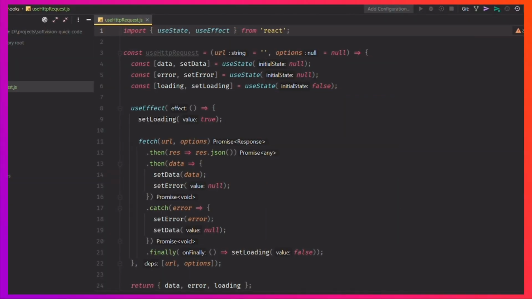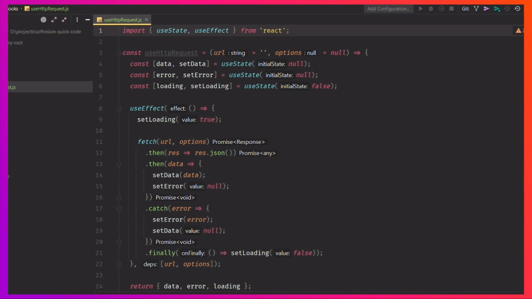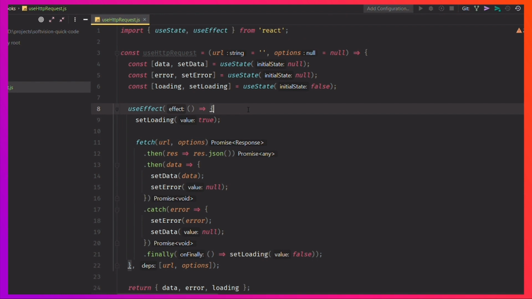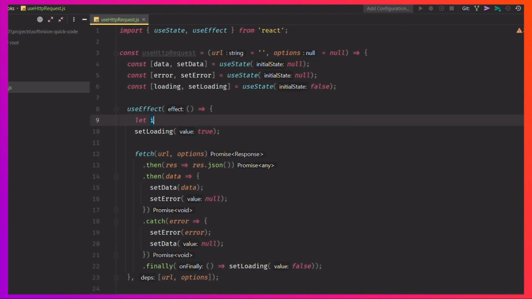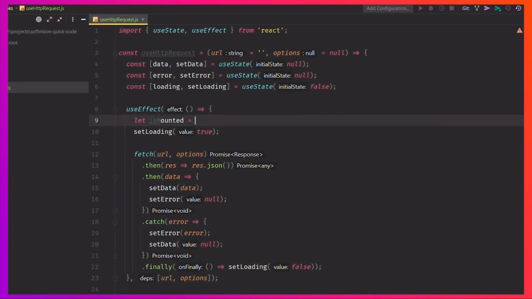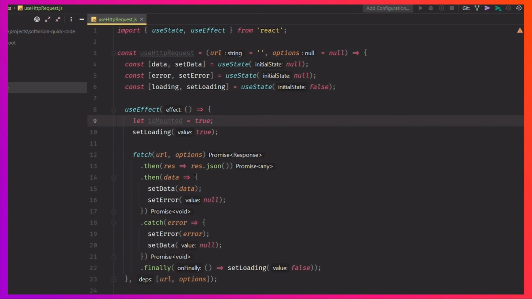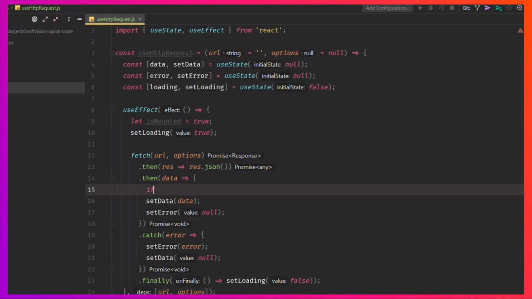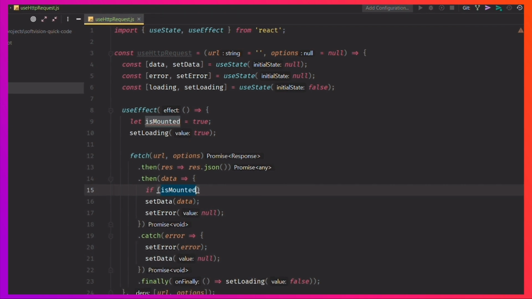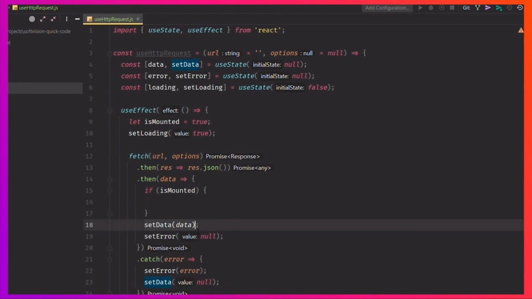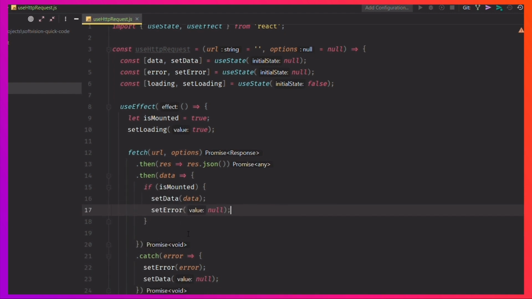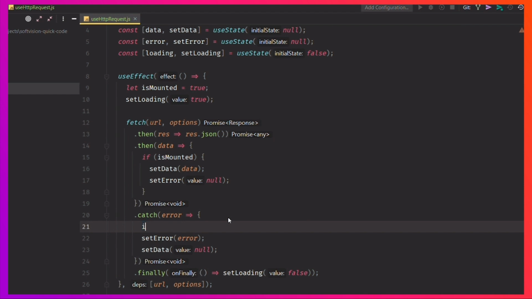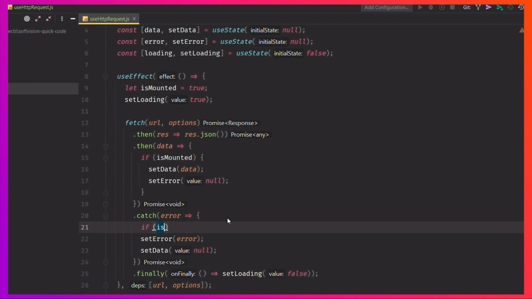One more thing that we can do to improve this hook and to prevent memory leaks in our application is to use a boolean inside the useEffect, and let's call it isMounted and set it to true. And here in the then block, we can make a check. So if the component is mounted, only then set the data and the error. Also in the catch block we can do the same thing: if isMounted.